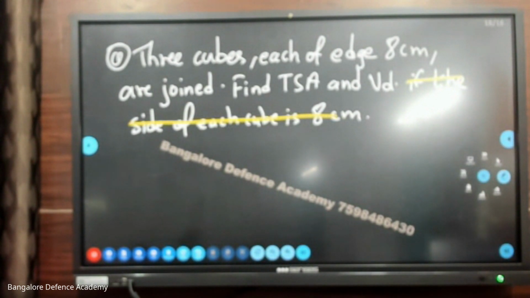Got the answer? How much did you get? So volume 500. Wrong. 512. What did you do? You took 8 cubed. How much is 8 cubed? 512. Wrong. How much? Square of 256, why? Square of 24. Its square 69. How will 16 come? The volume will be double, triple, right? Okay.